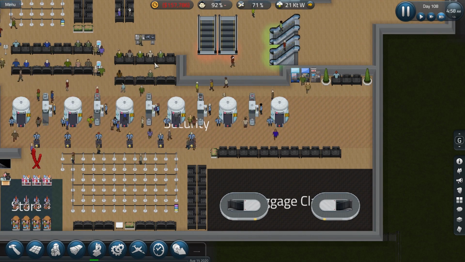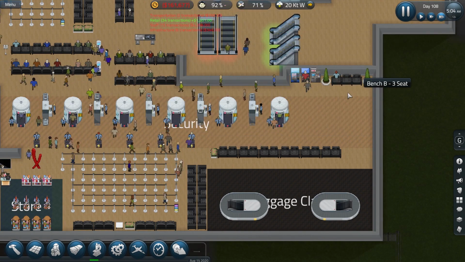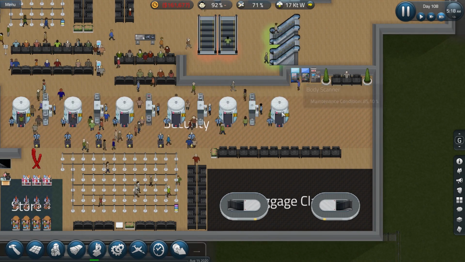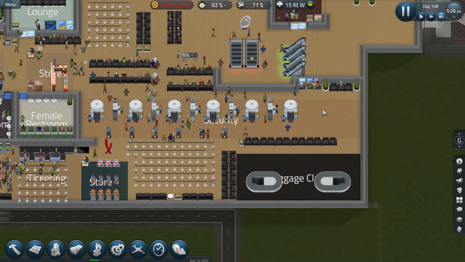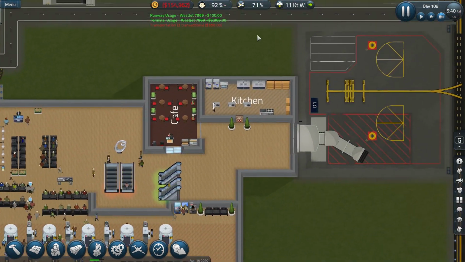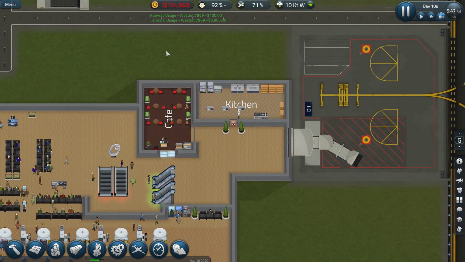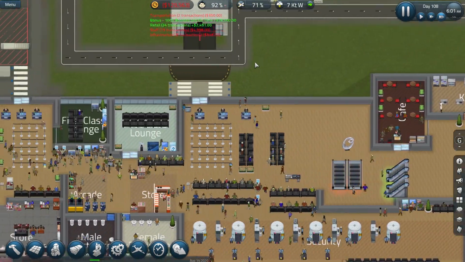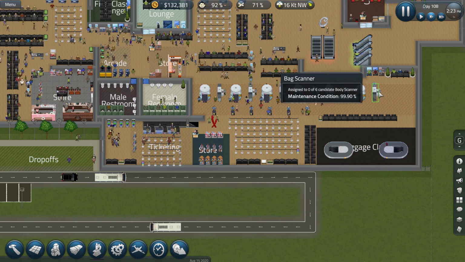I'm going to put down one more bag scanner when I can afford it, because I realize this guy doesn't have one. So everyone else has got their own bag scanner, he doesn't. That'll probably help people move through just a teensy tiny bit faster. Just really waiting for the first morning flights to come in, and that negative 154 is going to disappear very quickly. All right, so the extra bag scanner is down.